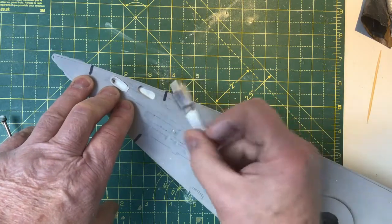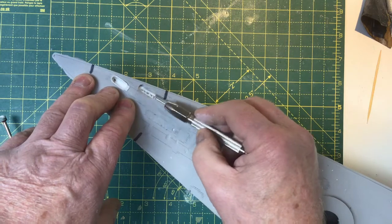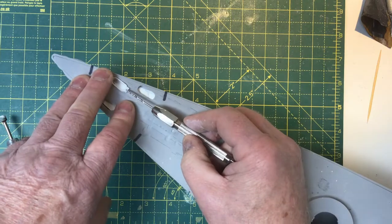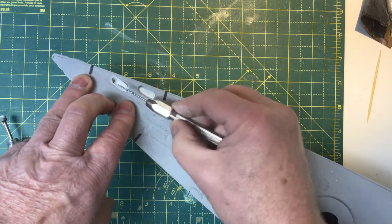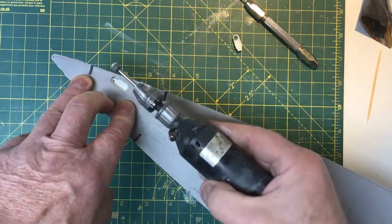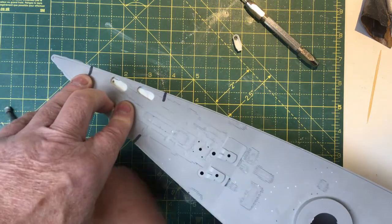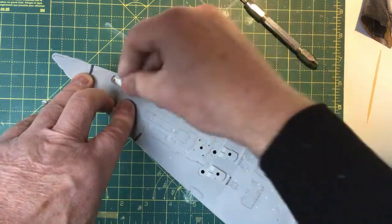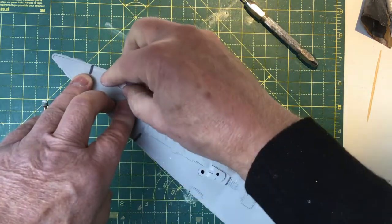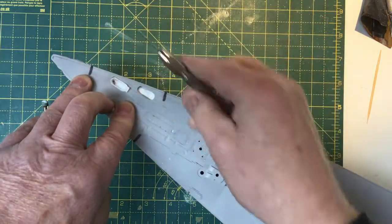Okay, so what we've got is the epoxy is set. We've got the deck in the correct position over the top of the epoxy. And just dropping the resin hawse pipe in place, we've had to hollow that out slightly with a rounded burr to allow the resin to fit inside, like that. Bearing in mind that that will sit a bit higher on the wooden deck. So we've got a little bit of clearance to play with there.